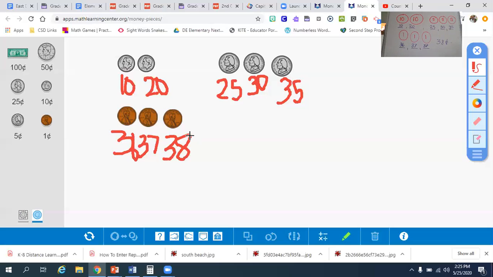The problems that are given to you on page 10 show you the coins that they want you to add. Go ahead, if you need to, draw the lines underneath like I did here to help you count up to find that total value. When it gives you the word problems, it says, for example, Aaron has 5 dimes and 2 nickels. How much money does Aaron have? Draw a picture or pull out 5 dimes and 2 nickels out of your coin jar. Then use that to solve, all right?